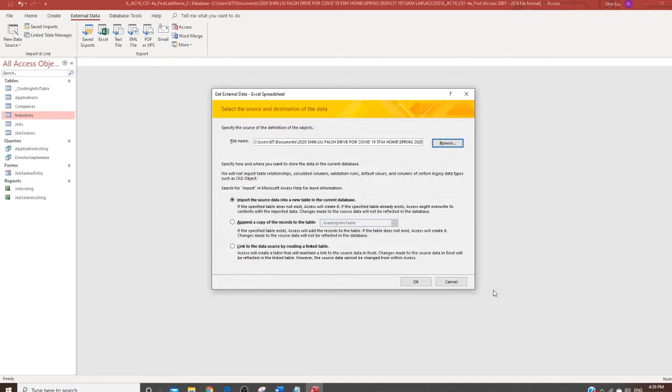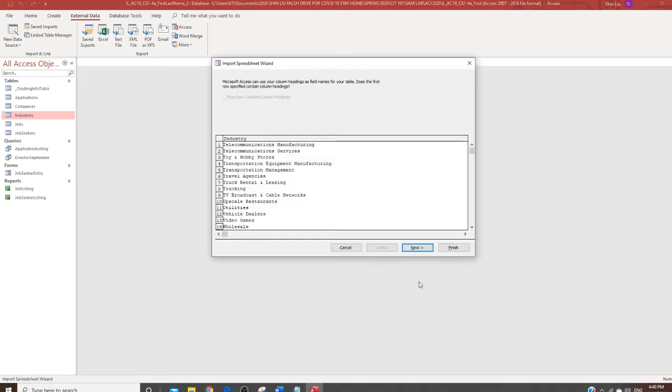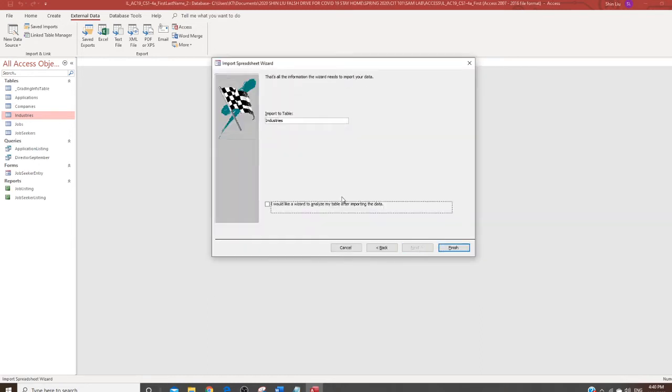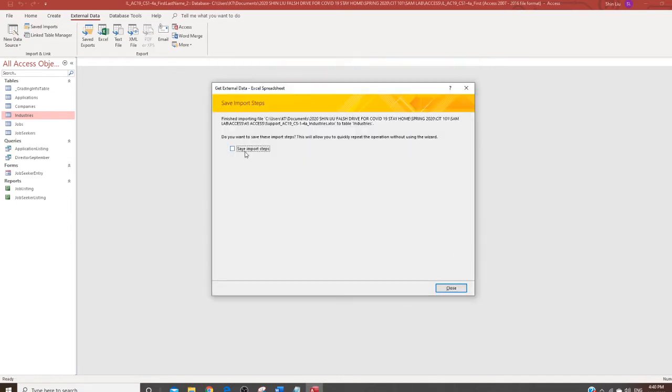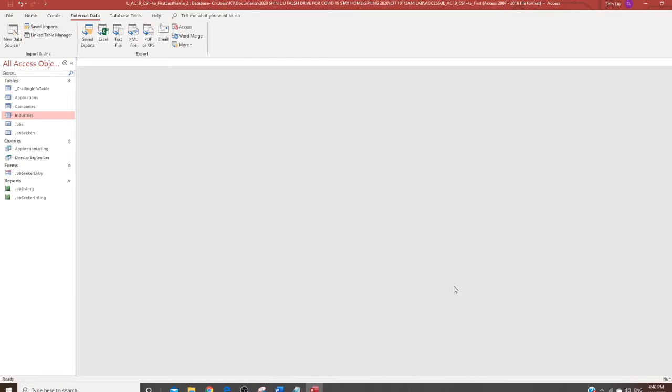I open it, but it tells you to append it into the industrial table, the one you just renamed. Make sure that's the right source, make sure it's append, make sure it's industrial. Then you say okay. Next, the name is industrial. Double check. Finish. No need to save. So close. We finished number 4.